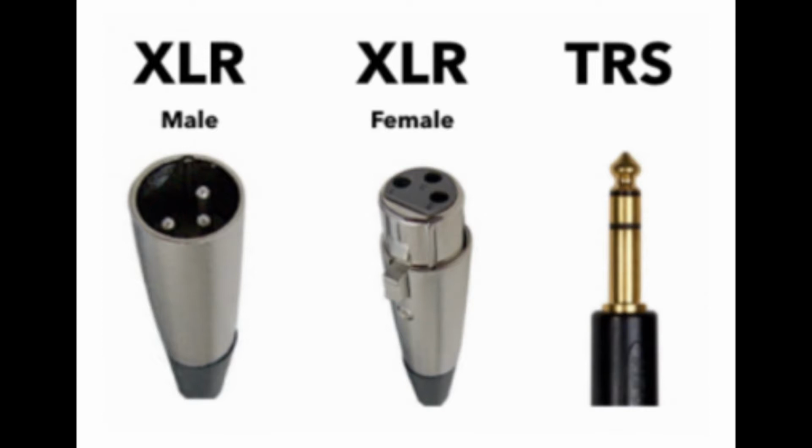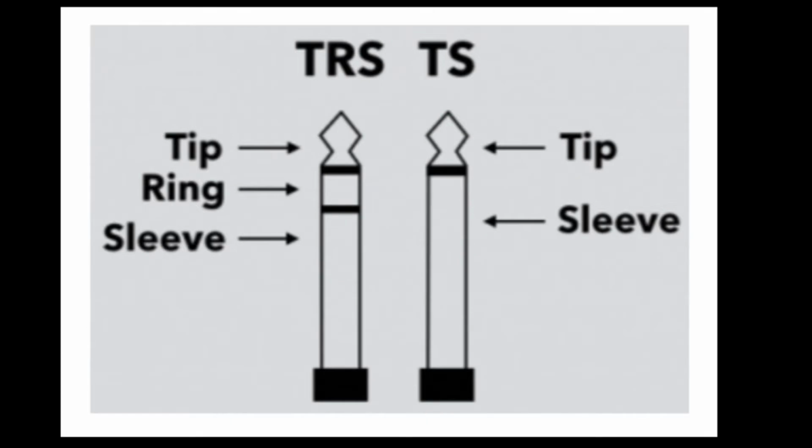On each end of a balanced analog cable there is a connector. This will either be an XLR male, which has 3 pins and connects to various hardware inputs, an XLR female, which has 3 holes and connects to the microphone, but also various hardware outputs, or a TRS, which has 3 surfaces known as the tip, ring, and sleeve. This connects to both inputs and outputs. There is also a TS connector, which is the unbalanced version of the TRS. This has just tip and sleeve.